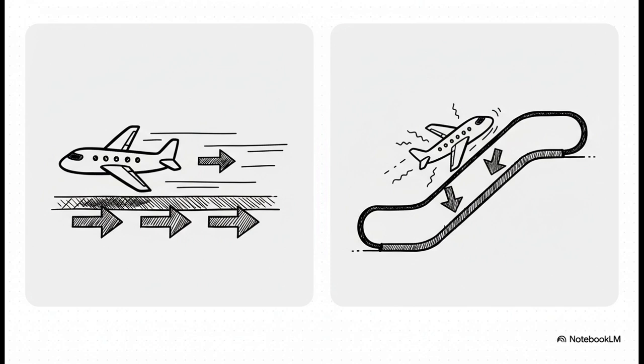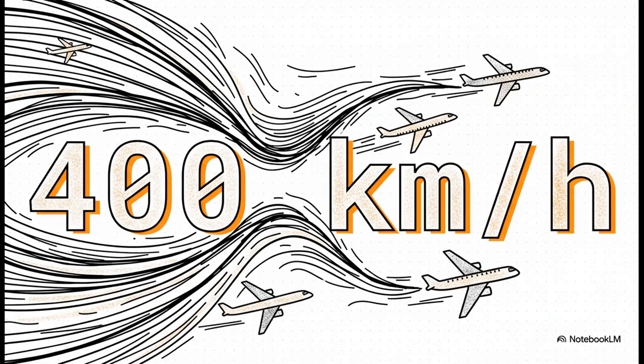So pilots will actually steer away from the perfect great circle path just to catch a good tailwind or dodge a bad headwind. And we're not talking about some gentle breeze here. These jet streams can be blasting along at up to 400 kilometers per hour. That's incredible. Harnessing that kind of power is an absolute game changer. Catching the right tailwind can literally shave hours off a long flight.